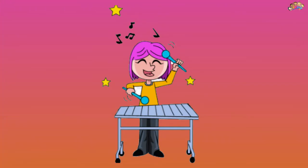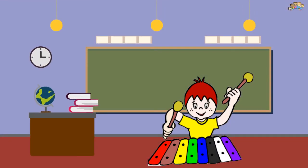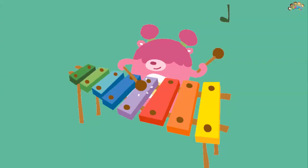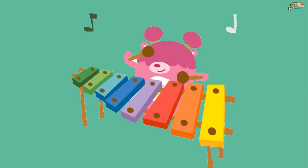Make your own xylophone. Fill an assortment of glasses or jugs, or both, with varying levels of water. Line them up in order from least to most full. Give your child a mallet, a wooden spoon works well, and have them experiment with the different sounds.